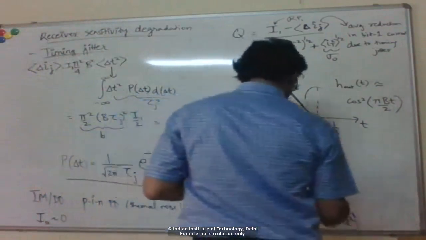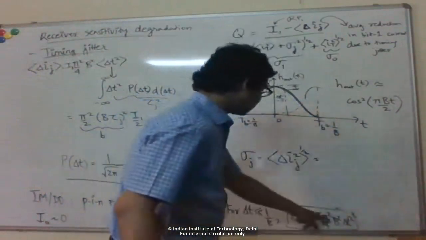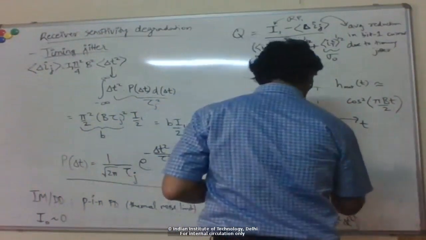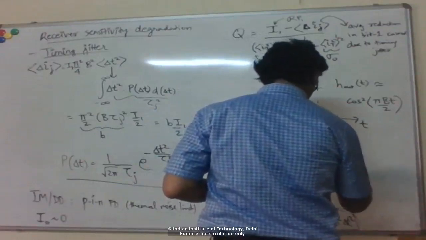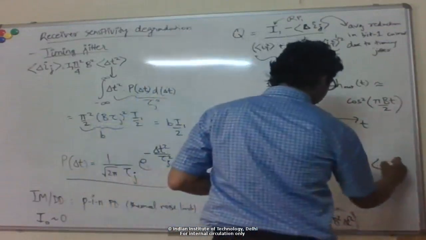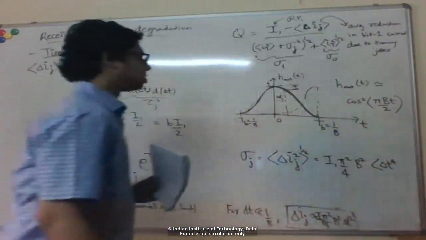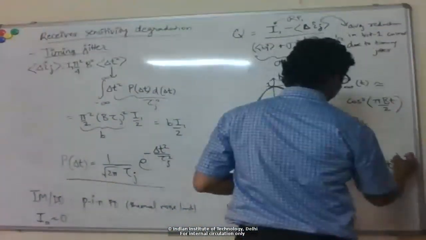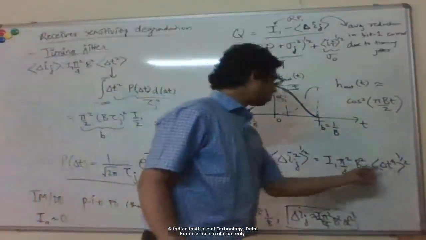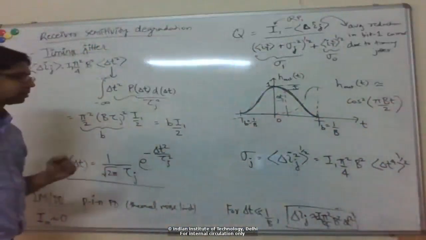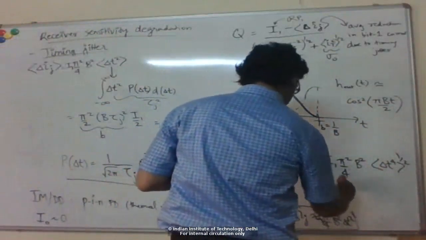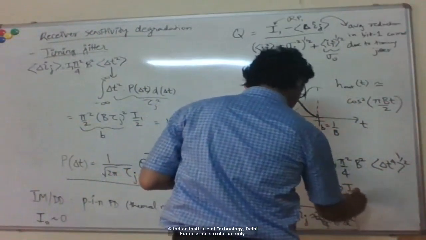In other words, the constants we'll square and then take the square root, so we'll just get them out as usual. So this will be I1, and then I'll have here an average of delta t to the fourth, and then take the square root. I can compute the average of delta t to the fourth the same way from this probability distribution. So you can see that this will come out to be b i1 by square root of 2.